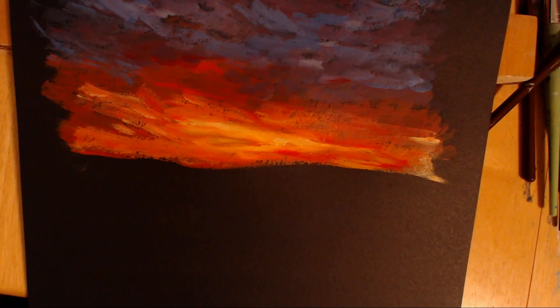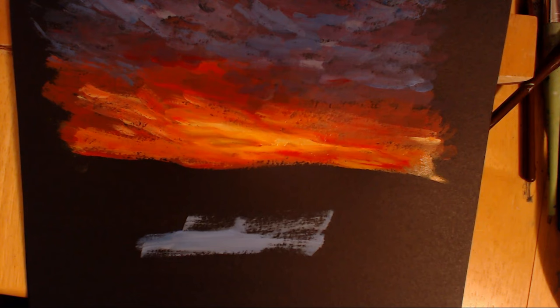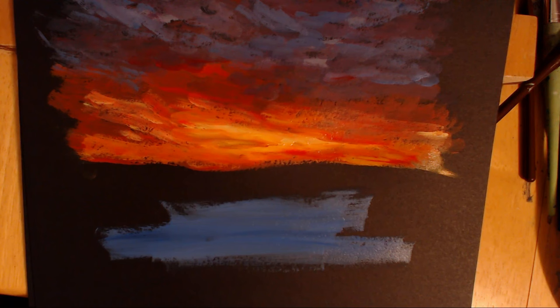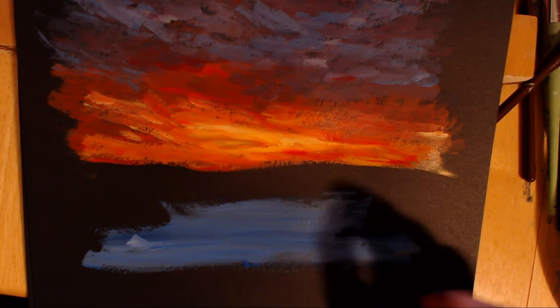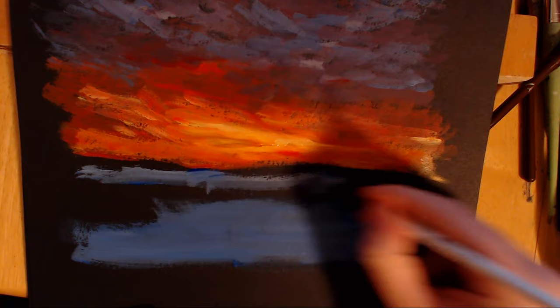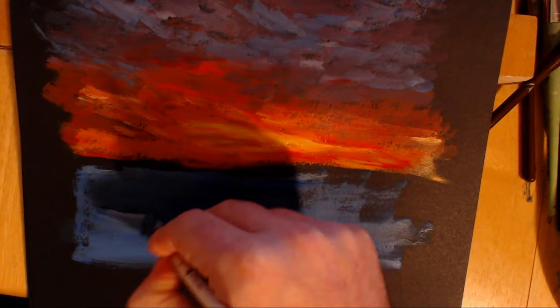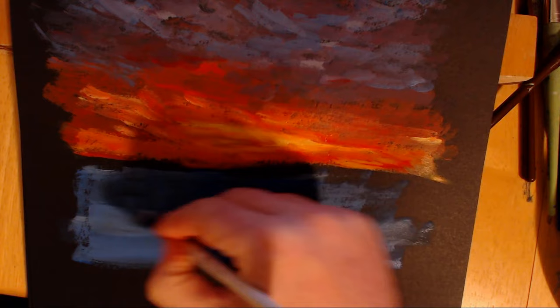So I've got a bit of a reference picture just for the bottom bit. It's just an old picture that I've taken. What I want is some blue and white, really cold colour for the snow that's down here. I want plenty of blue in it though. I'm going to do this bit while the other bit's drying. Nice and cold.